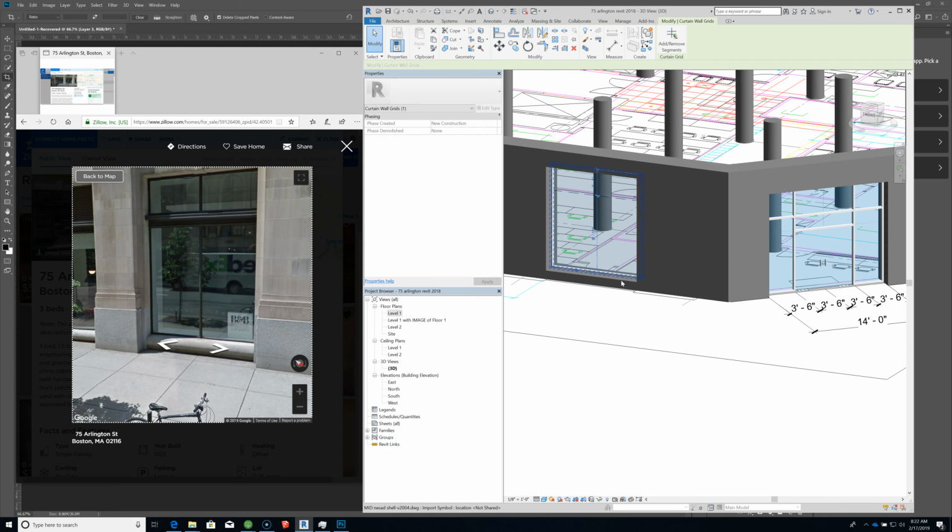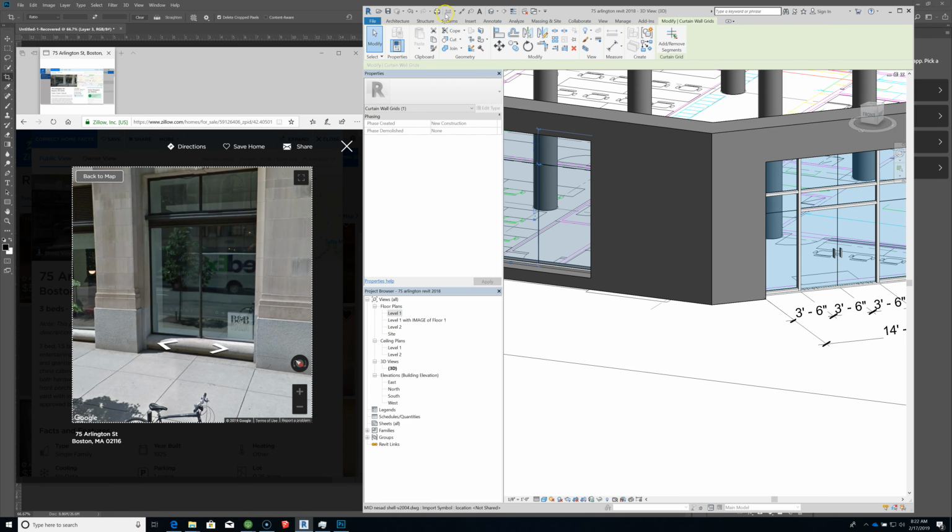So we would need to measure from there. Let's see how we can do this.